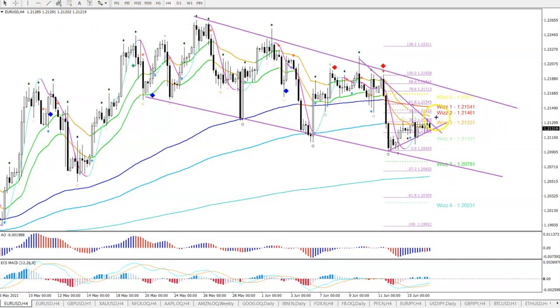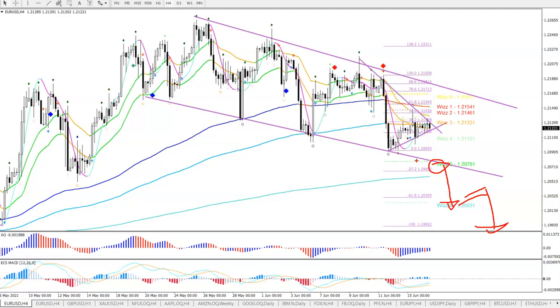Last Monday we said that if it breaks above these moving averages, it might still be in a bull flag. But if it breaks through this, I would say 120.80, 120.60 zone, and heads towards wave 6, and then a flag, and then continues lower, in that case, price is starting to break below this channel, and then there's a higher chance of a wave 3. We're not certain about that yet. We need that confirmation of the break below the channel, because if it is a wave 3, it should easily break through that.